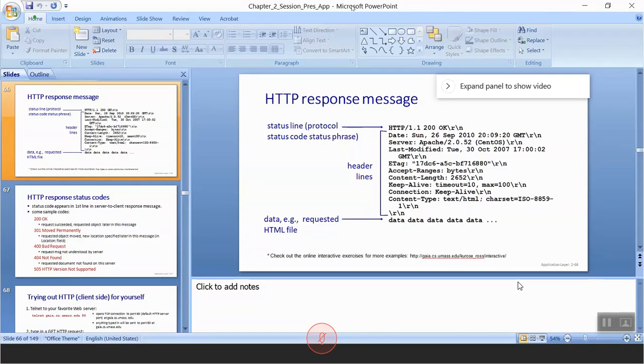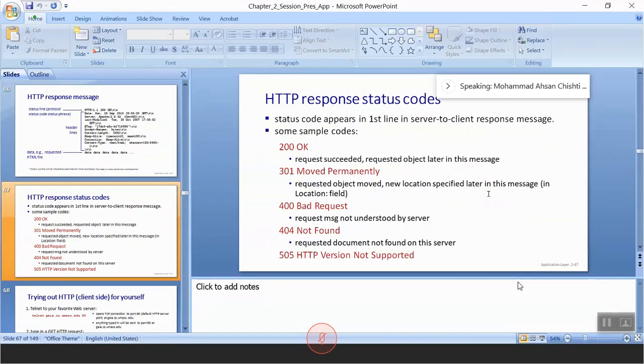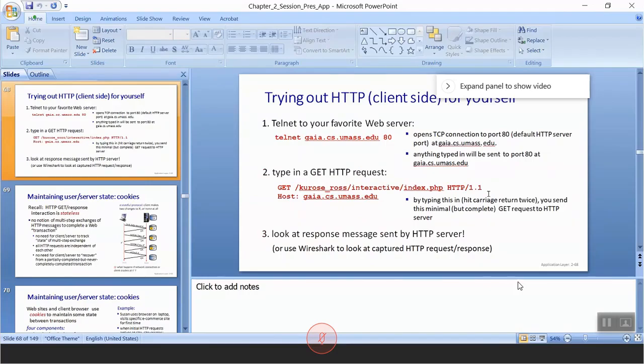Then I told you to try telnet, which was within the lab, and based on that, you would have got these replies. For today's class, it then gives an example of proxy servers and web cache. What is caching?